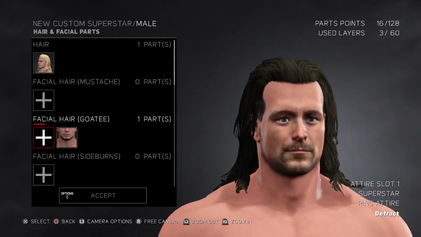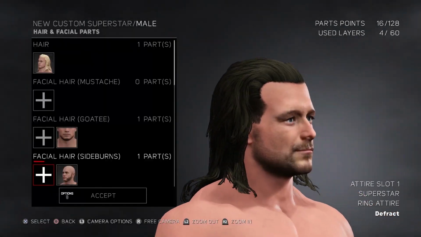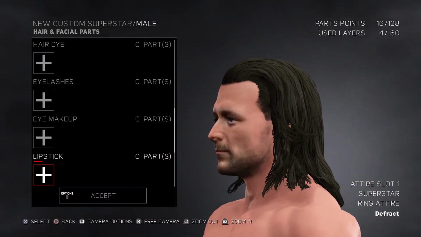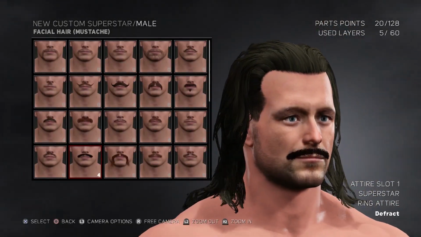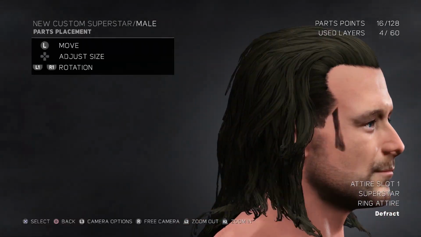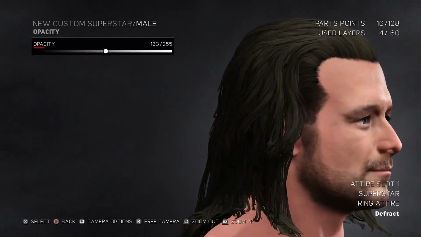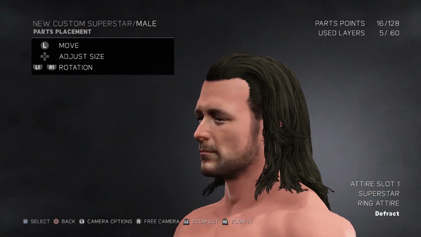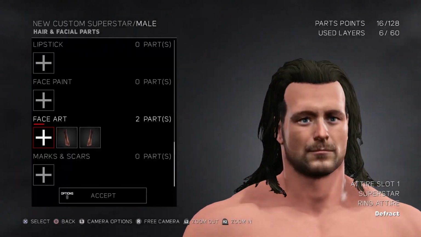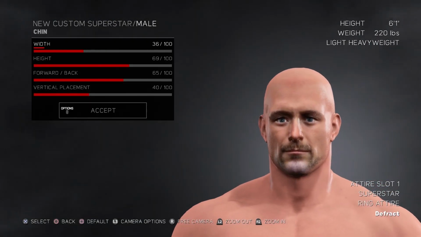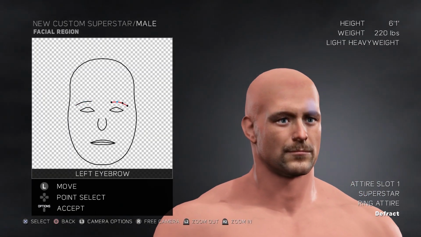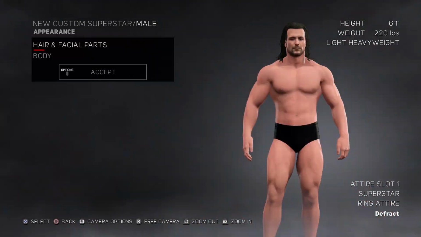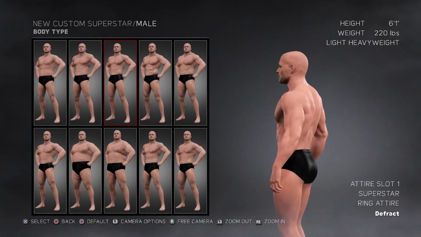Now there aren't any fantastic options for Adam Cole in game, but try and get close enough, and then I actually use a custom texture on the sideburns. It was a texture that I had left over I think from a Shibata CAW that I made, and I just apply them here, blend them in, and it actually worked out fantastically well. So I would really recommend, if you can, try and get some sort of fairly default facial hair textures or hairline textures in your arsenal that you can pull out and use whenever you need to. They're really useful and they'll bring your CAW up a notch, and take it from looking very default into something a little bit better.